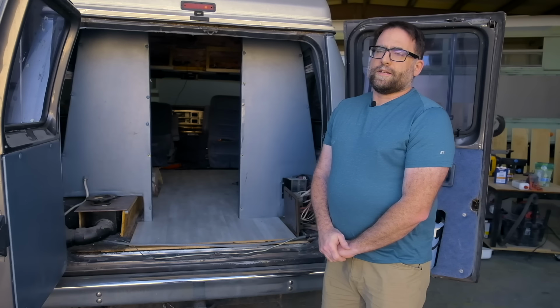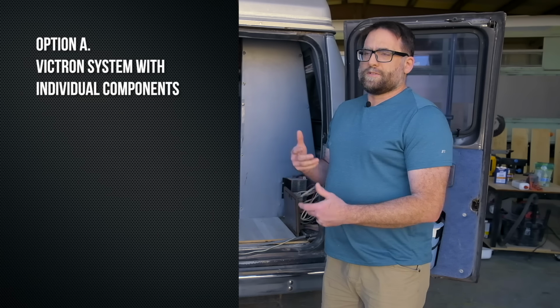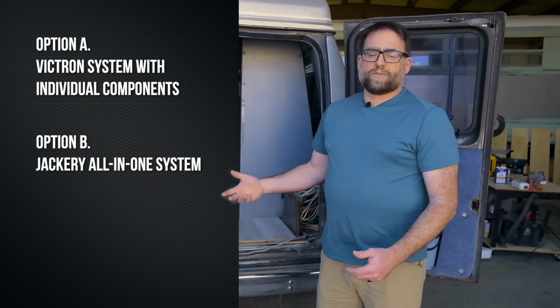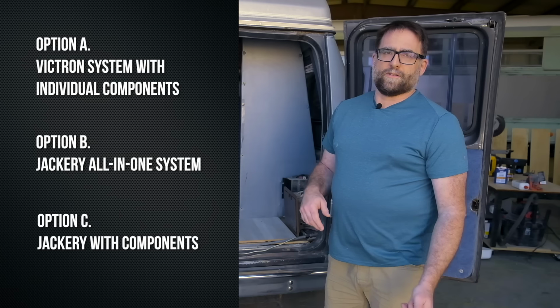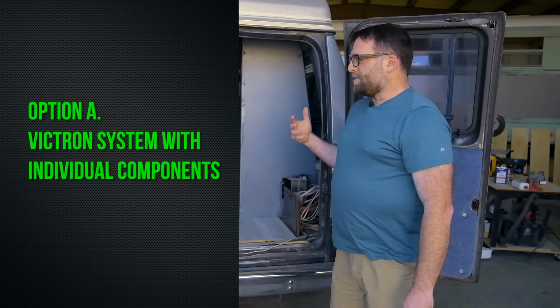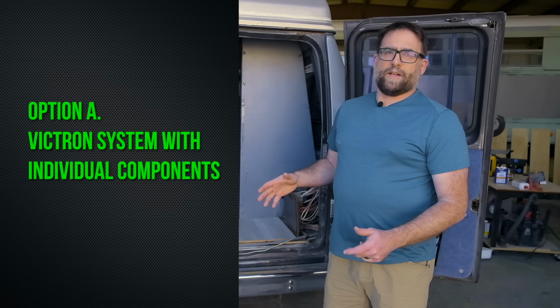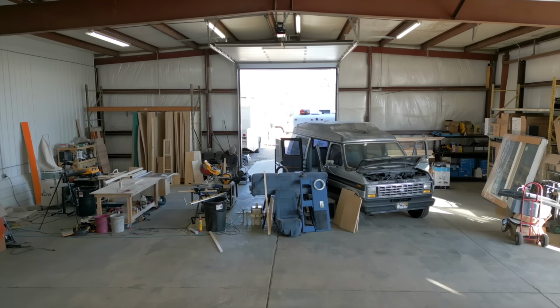Option A is a Victron system that has individual components in it. Option B is just a Jackery system that's just set on the floor in there. And option C is sort of a Jackery plus a few integration components to wire the power from it back into the van. I decided on option A because I think that it's gonna make the best amount of power for the vehicle, give us the most flexibility for systems usage, and some reliability that I really want to make sure that we have in the system.